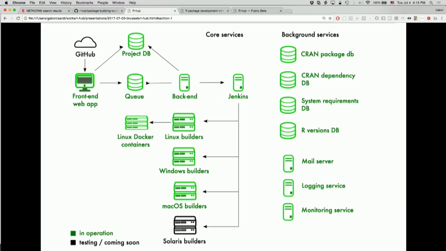All the green things are implemented, and some of the black things are. So the GitHub part is mostly implemented. It needs a little bit of testing and a couple of additional features, but otherwise it's done. So that would mean that you would basically be able to use it as a CI from GitHub. If you don't know what a CI is, it's a service that runs tests, or in this case, package checks, every time you have a new version of your code.